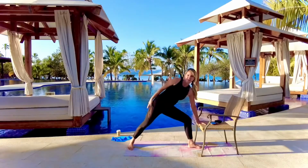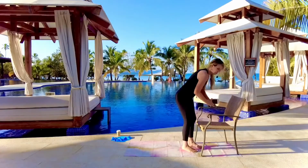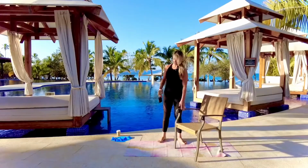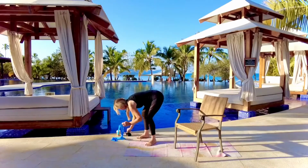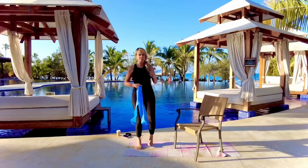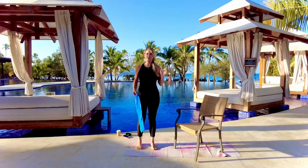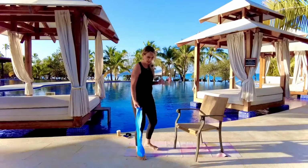Bend into that front knee and step your back foot up to your front foot. Let's make our way onto the chair for a couple stretches here. And let's have our strap, or you might like to have a belt handy for this pose. And actually, I'm going to stand up, but feel free to sit into the chair to do this pose, but I think you'll see the camera better with me standing.